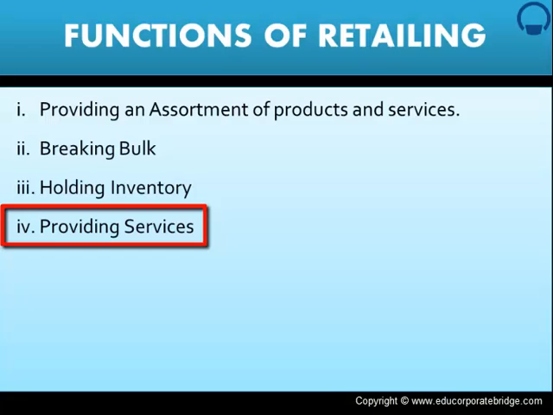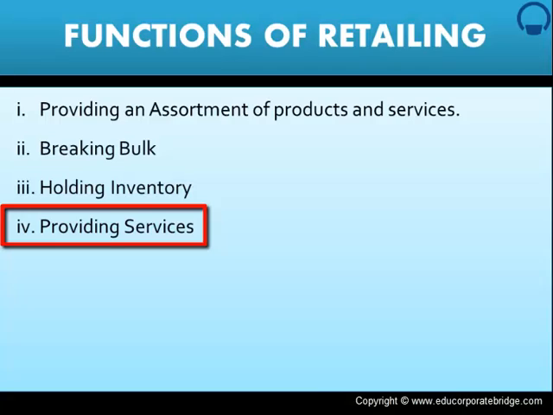Retailers provide services that make it easier for customers to buy and use the products. The set of services provided by particular retailers may be part of their core product offerings, or it may be an add-on to their product or service. Some retailers offer credit so consumers can have a product now and pay for it later. They display products so consumers can see and test them before buying.